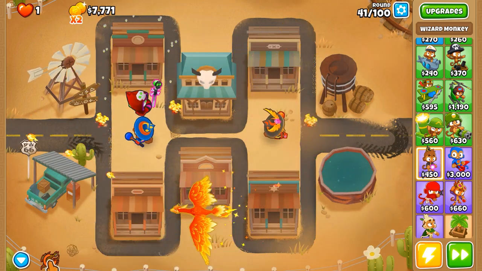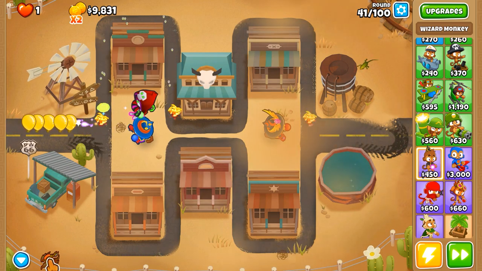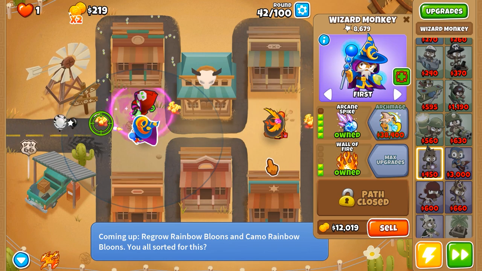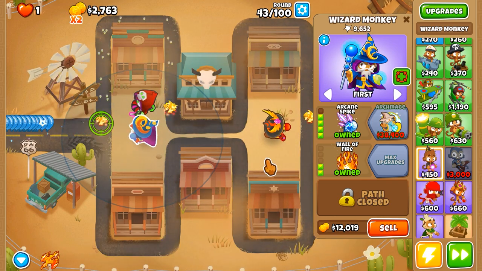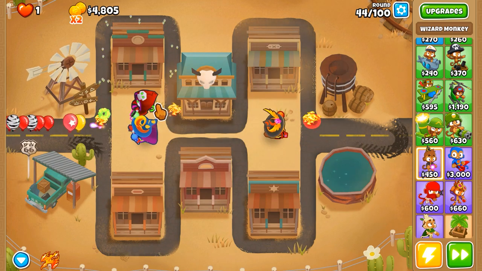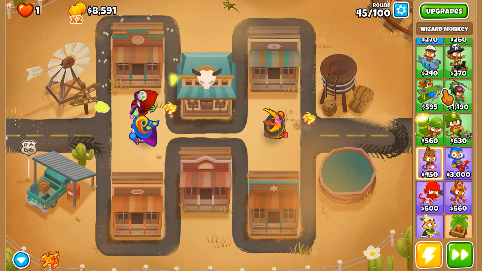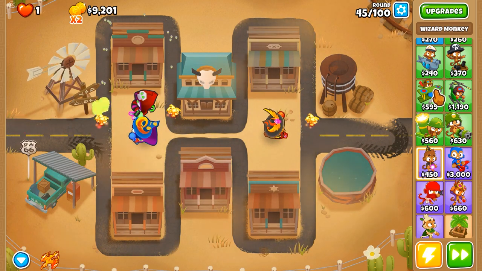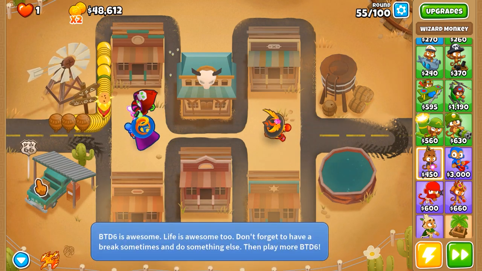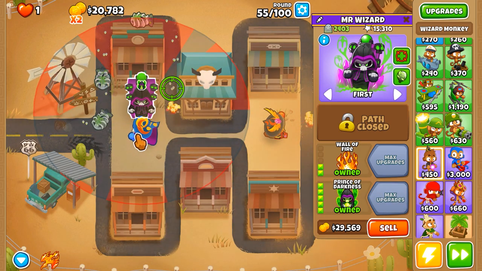So I don't think I even needed to activate the Phoenix there because it died just nanoseconds before I activated it. But we got nervous, so we did. Got our Mr. Wizard all the way up to Prince of Darkness, so we're rocking the purple bloons as they come in.